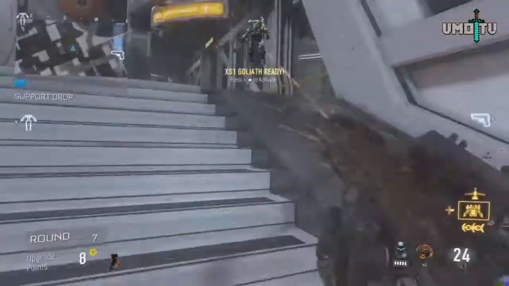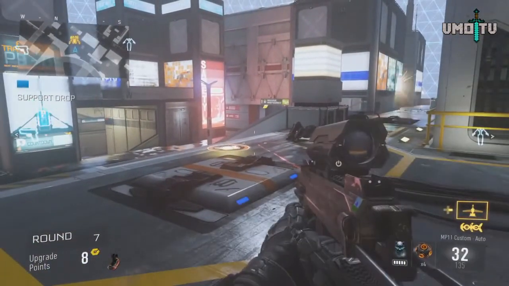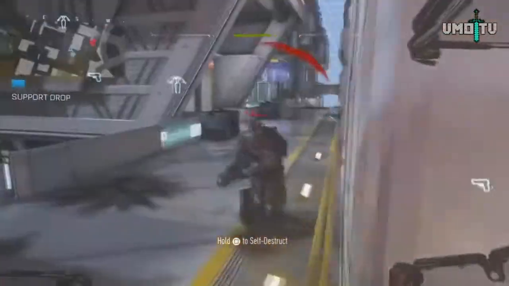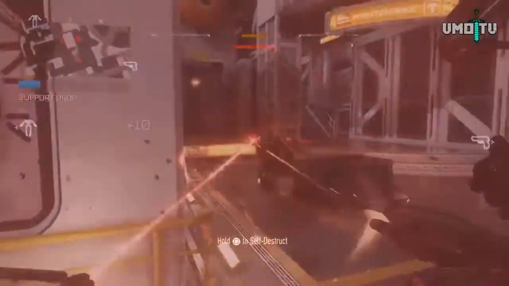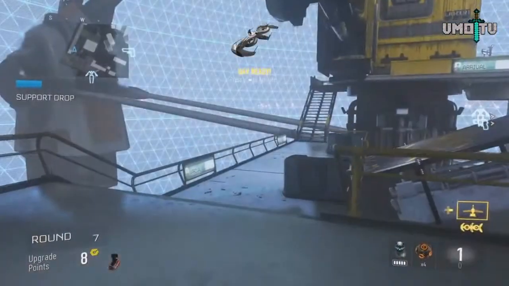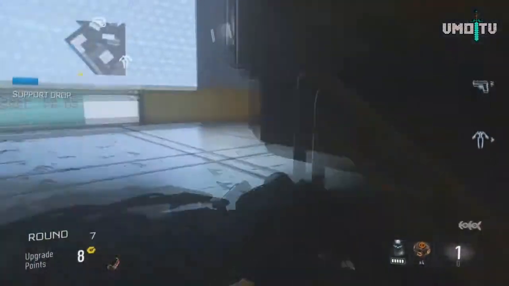Negative. Hostile EM troops incoming. Take them out. Friendly Goliath online. Standing by. Friendly bombing run incoming. Friendly UAV above.